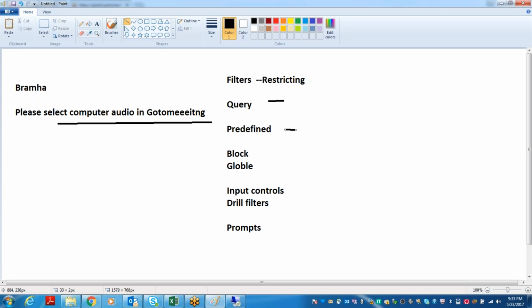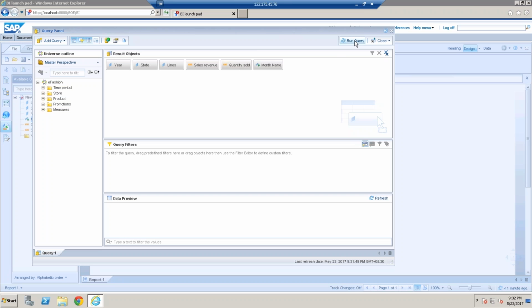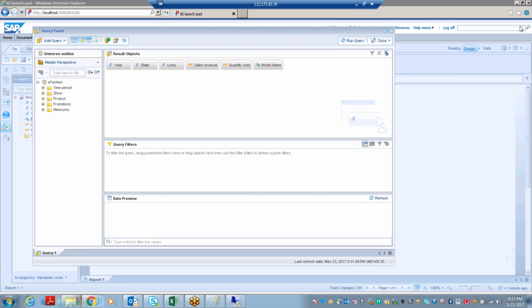Okay. Now, sometimes the user wants to select their own data. Whenever you apply the predefined query level filter, the user can't do any modification, right? So in that case, if the user wants to run the report and choose their own data, say if you apply the 2016 data, you can always see only the 2016 data.